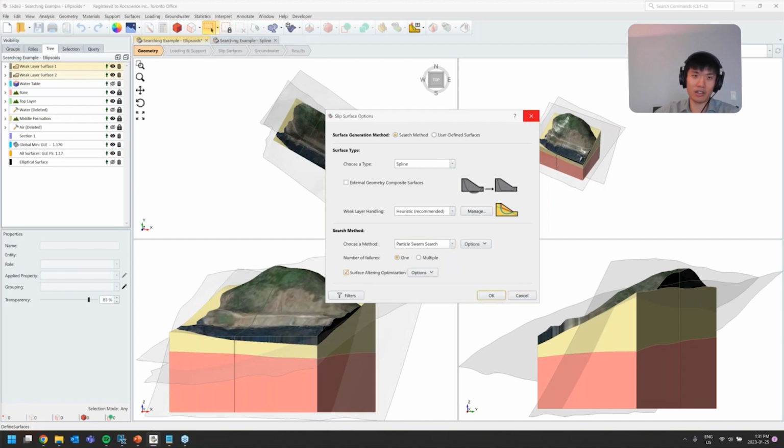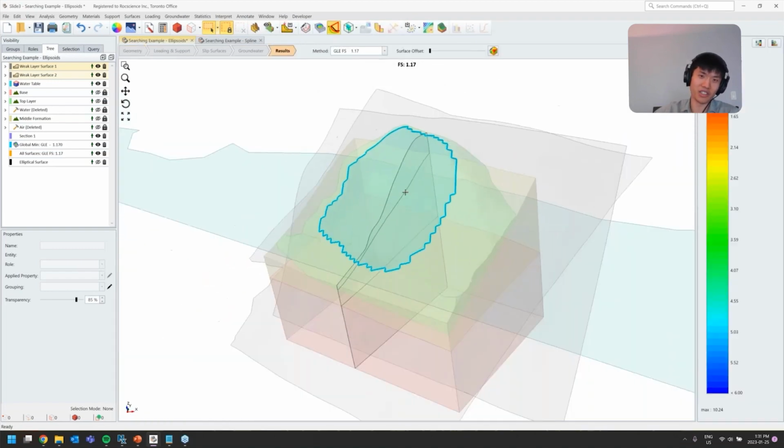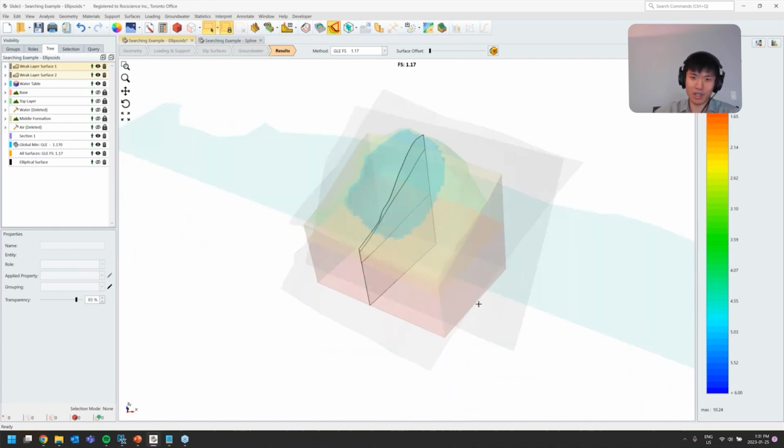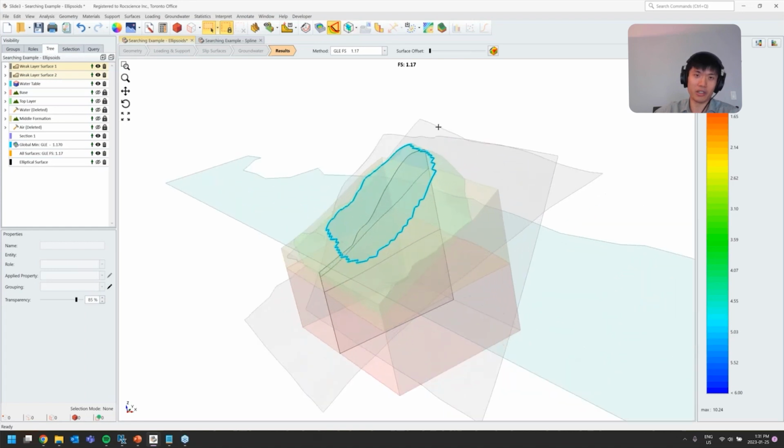So I went ahead and ran the results already because we don't want to be sitting here waiting for a couple of minutes. And we were able to get a factor of safety of 1.17. You can kind of see here that it touches the yellow material just right at the bottom, but most of it's in the green material.